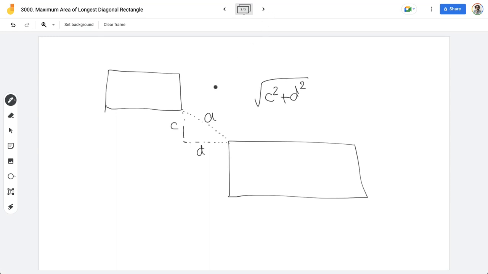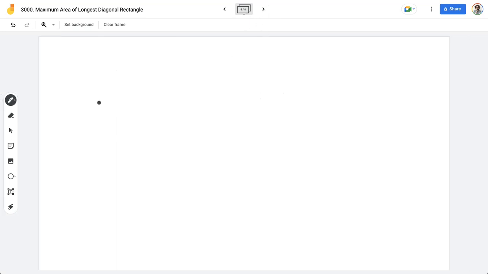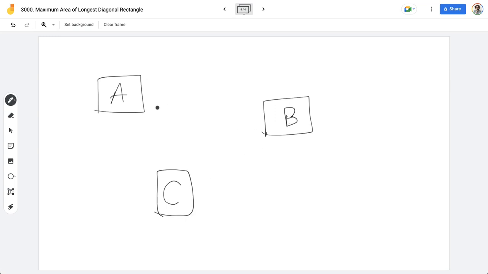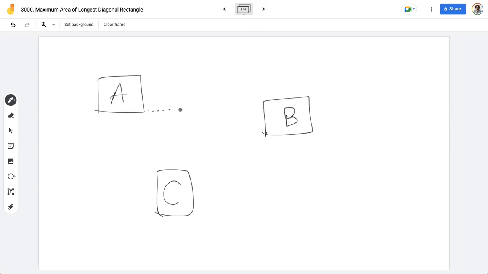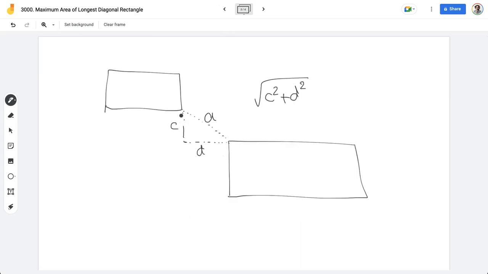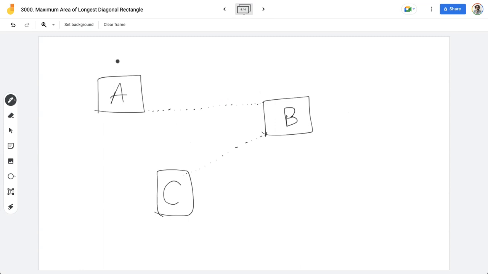Now I can come up with another one. What if we have three rectangles and we have A, we have B, and we have C. And we want to jump from A to B to C. And this is a variation of this problem actually. What is the distance that we are going to jump if we want to do that, the shortest distance? So that's going to be something like this. So if we solve this problem, we're going to be able to solve this problem. If we want to go from A to B and then to C.